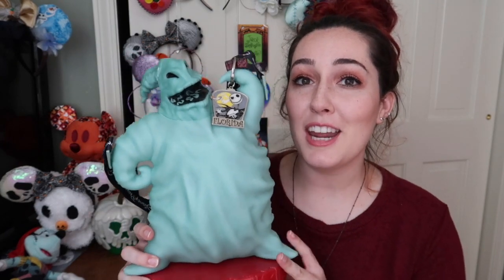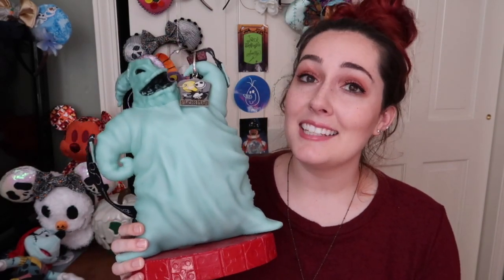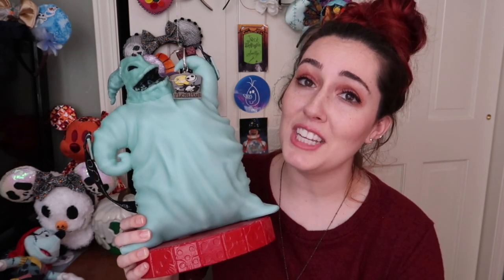The next item is my favorite souvenir from a Disney specialty event. I have never been to Mickey's Very Merry Christmas Party but I have been to Mickey's Not So Scary Halloween Party for the last five years, so I've collected some merchandise from those events. This is probably one of my favorite items: my Oogie Boogie popcorn bucket — the Oogie Boogie keychain doesn't come with it. It felt like a trophy to carry around last year. It was so hard to pick because I love my Mickey's Not So Scary pins, especially my 2015 one, but I have to give it to Oogie Boogie.